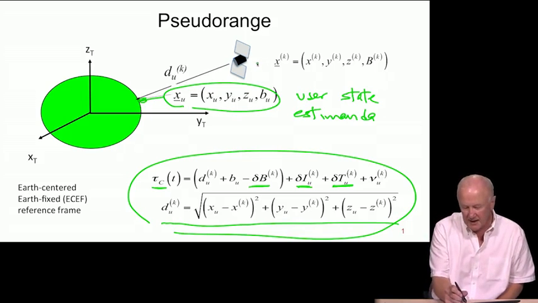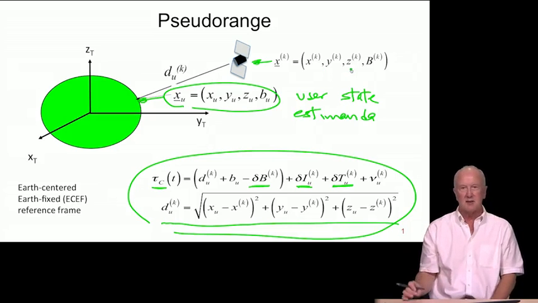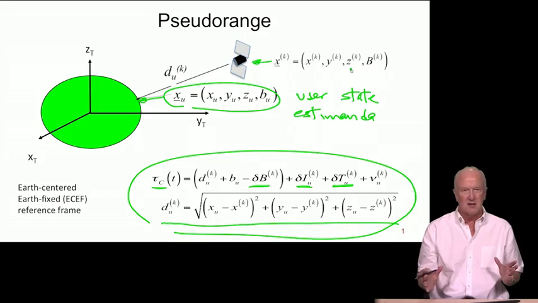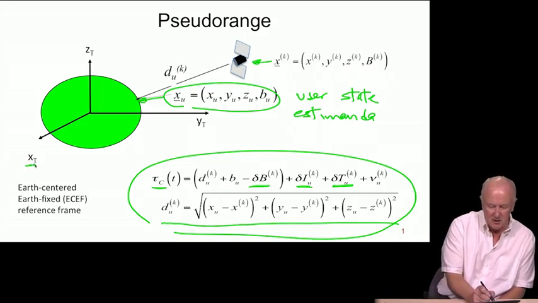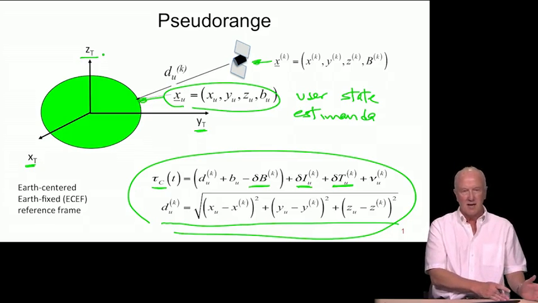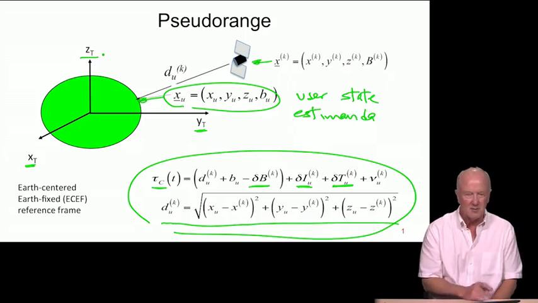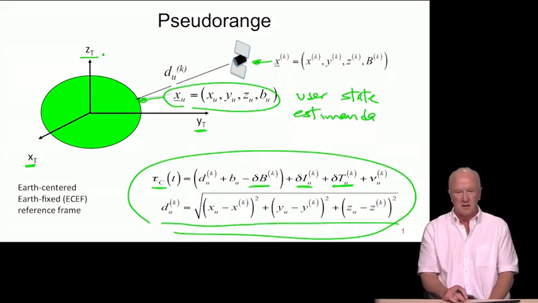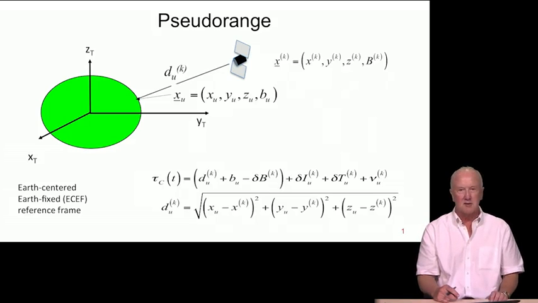Up here, we've shown the satellite and associated with it something that we can call the satellite state, if you like. X_K, Y_K, Z_K, its Cartesian coordinates, and B_K, its clock offset. One last note on this view graph is we are using here the Earth-centered, Earth-fixed reference frame. And so we notate that just as we will going forward with XYZ for Cartesian, in this case centered at the Earth mass origin. And the subscript T means for terrestrial. Or equivalently, we could have said Earth-centered, Earth-fixed, but those two things mean the same in terms of the notation in this course. So I hope this has been helpful, and I look forward to coming back to you shortly.